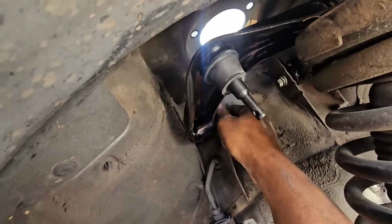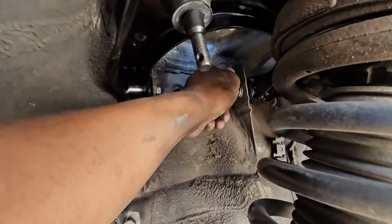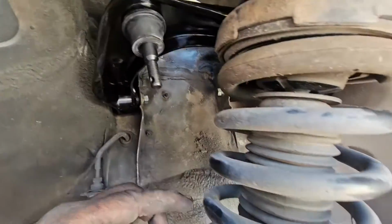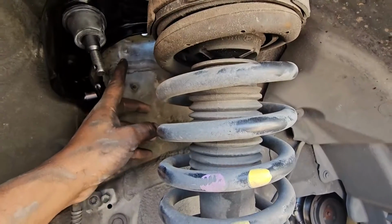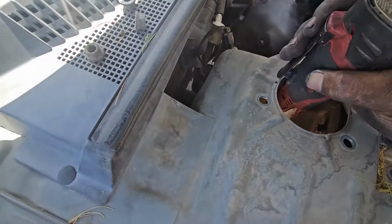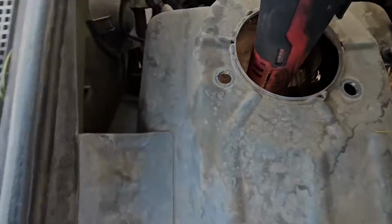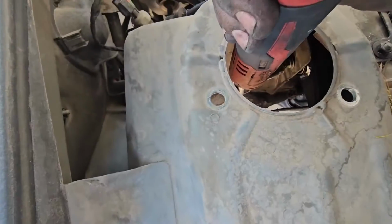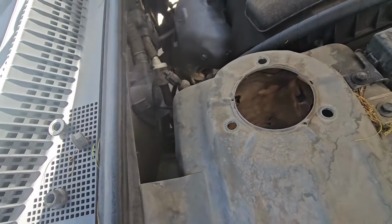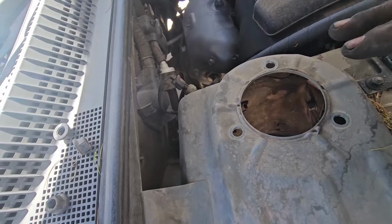Always make sure you start your bolts by hand. Make sure you get as many threads as you can to make sure you don't damage the threads. So you can see I got as much as I can on the threads. So right now I'll go ahead and reinstall the strut back from the top, and then we go from there. Hello viewers, so right now we are at the top. I'll go in with my tool and I'll just zip the bolts just a little bit, not too tight. The other one on this side too, right there, not too tight. This is just to allow the control to be firm. So right now I'll start bringing the strut up, and then we go from there.